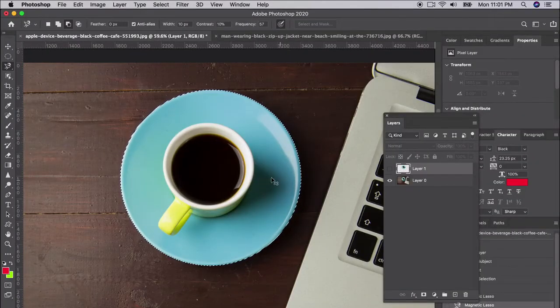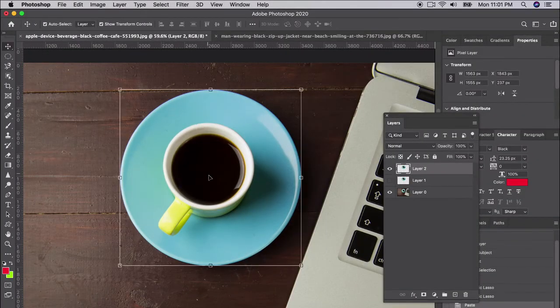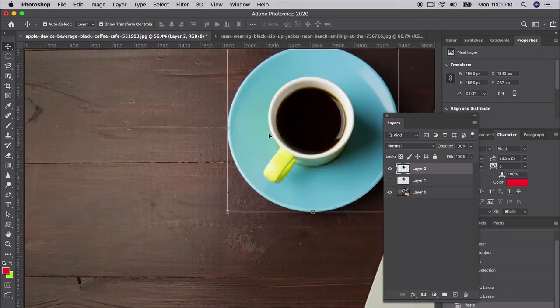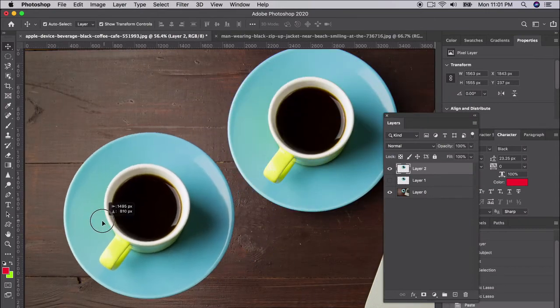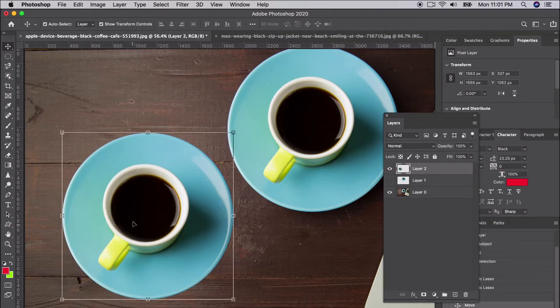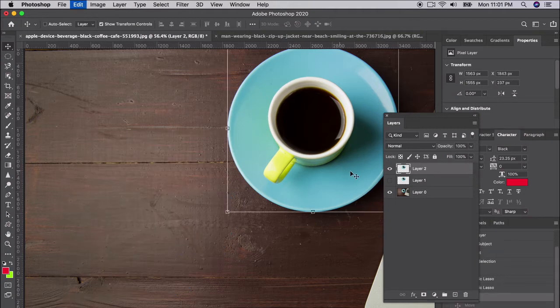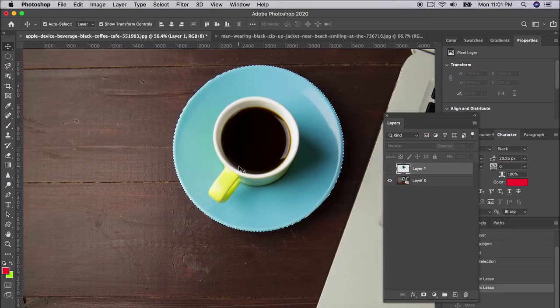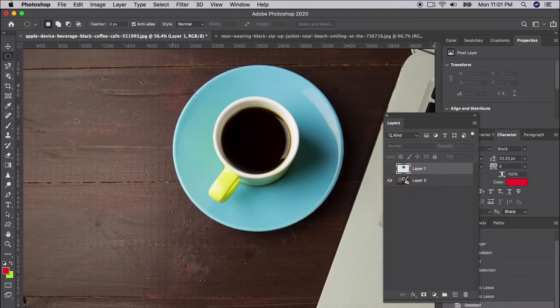So using the magnetic lasso tool, which is more of a traditional way to isolate objects, and that's available in a lot of versions of Photoshop. You'd have to have a pretty old version of Photoshop to not have that available. That did a pretty good job, I think. Very similar. It took us a little longer to isolate it than the other option, but I think it worked really well.